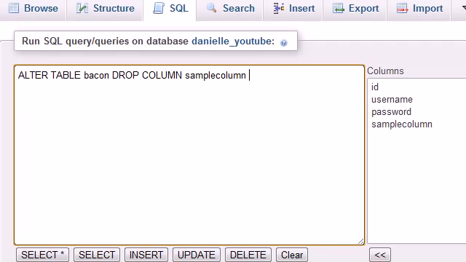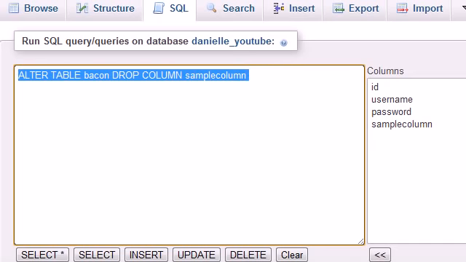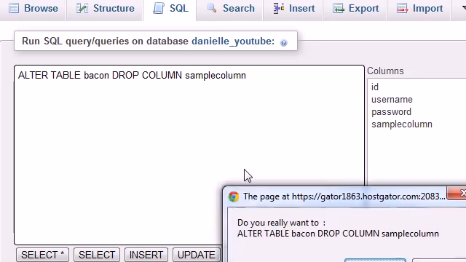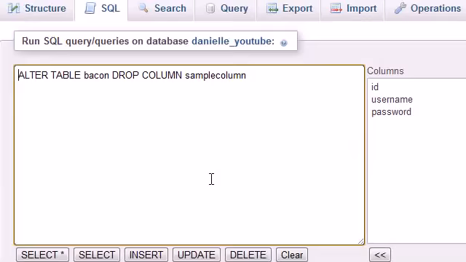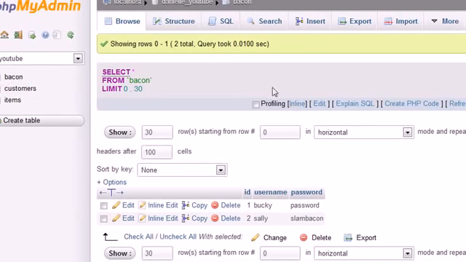Now the other thing that's different aside from add turning into drop column, you know how when we added a column we needed to specify the data type? Well, whenever we're dropping a column, MySQL doesn't care what that data type is, it just cares about the column name. So if we go ahead and run this right here, it's going to give us a confirmation. Do you really want to drop that column? Yes, we do. Go ahead and hit OK. And now our column is dropped. So that is one way that we could add columns and drop columns.